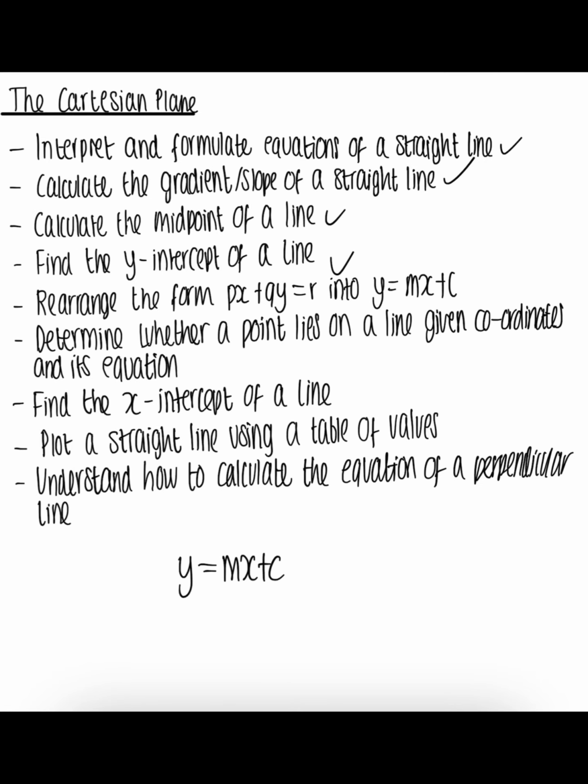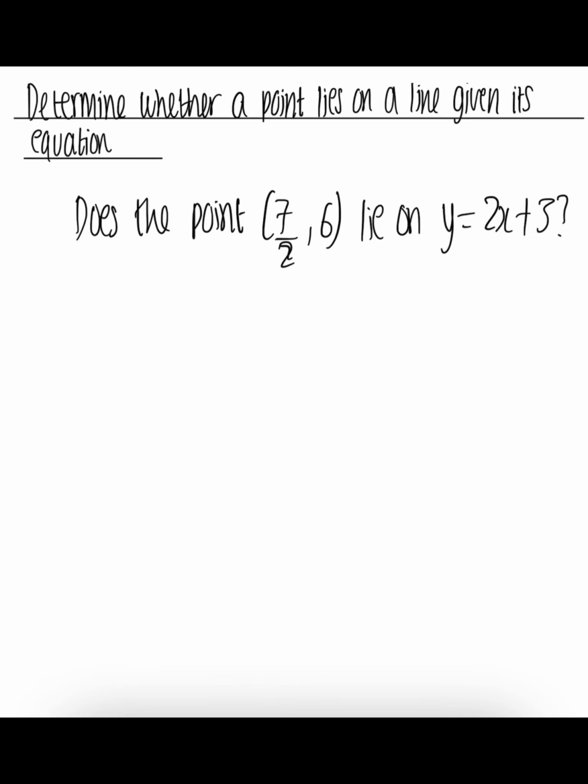That's it. And just like that, we have done this, we have also done this, and now we can just go on to doing this, this, and this. And let's get going with determine whether a point lies on a line given coordinates and its equation. Now with this part of it, all we're going to do is just do this. So we have an equation here, and all we're going to do is substitute the value of x as we have here into this following equation. And then we need to add 3 and see if it equals 6. If it does, then the point does lie on the line.